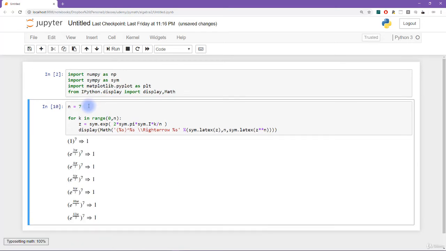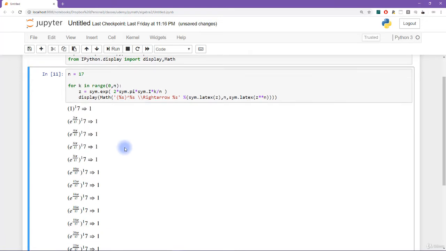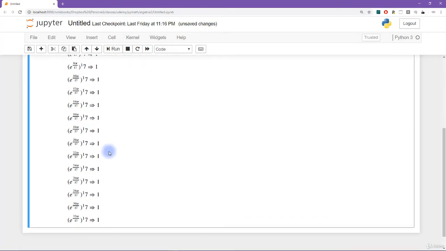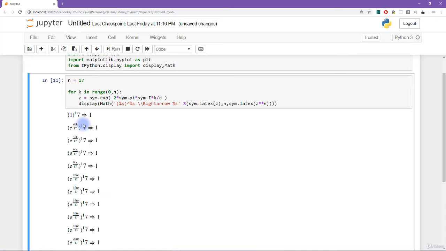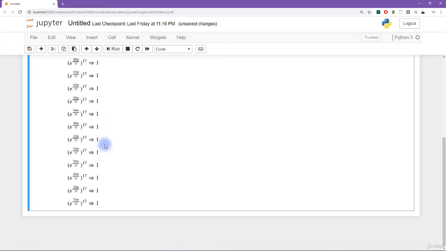All right, so that is pretty neat, and then it's worth checking that this works for other numbers as well. So here are the 7 seventh roots of unity, and we can do 17, so these are the 17 17th roots of unity. And actually now we've discovered a bug, and I didn't even realize that this was there. So notice now the 1 is in the superscript and the 7 is not in the superscript. So in fact, this needs to be in curly brackets like this. All right, this is looking better.